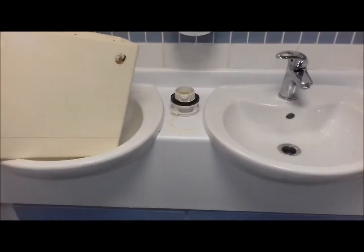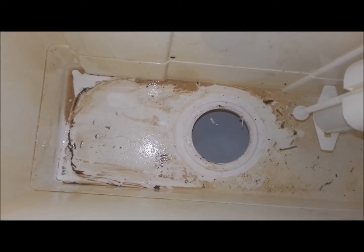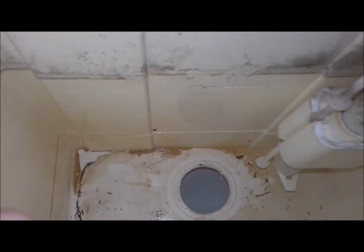I'll have to stop for now, I need both hands for this. Right, I've got that out, so I've just had a look at the bottom of the tank. No sign of any hairline cracks in there. I will clean it all up.